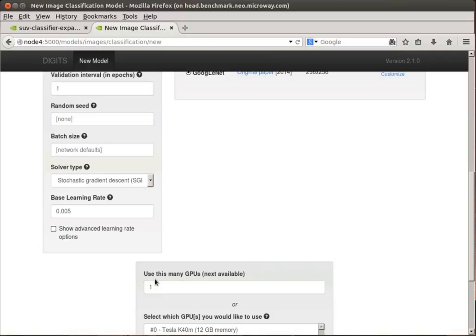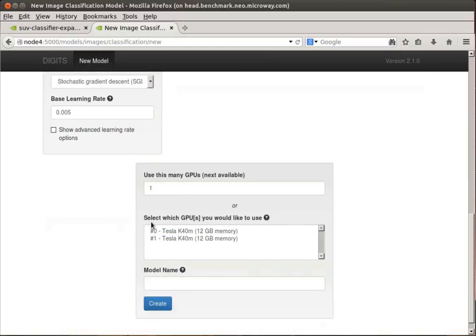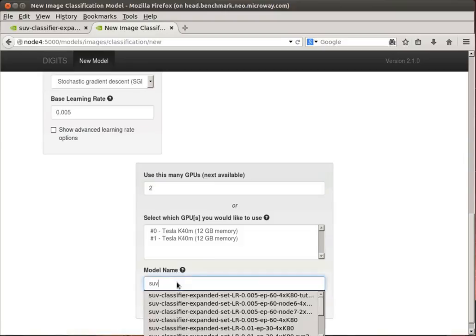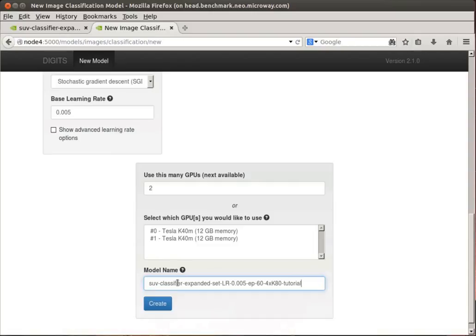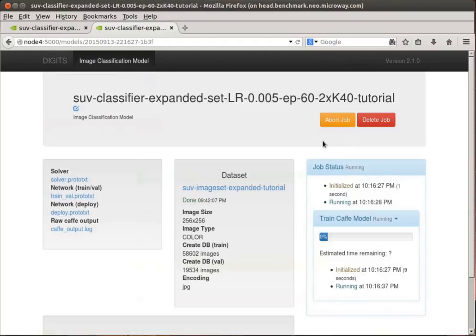Okay, then of course here we're going to select both K40s, so there are only K40s on this node, and we're using both of them, and then we just have to name the model. We're going to say these are where we have 2 K40s running with the same modified parameters, so this is set to go. So it'll be interesting to see how long this takes to complete the network training. I will publish the results in a table on the blog, so this will perhaps clear up some questions in the community regarding the performance of K40s and multiple K40s and multiple K80s.